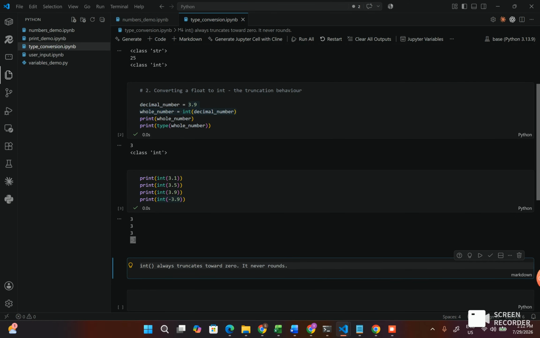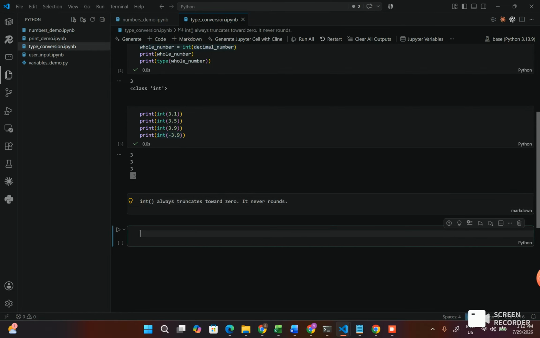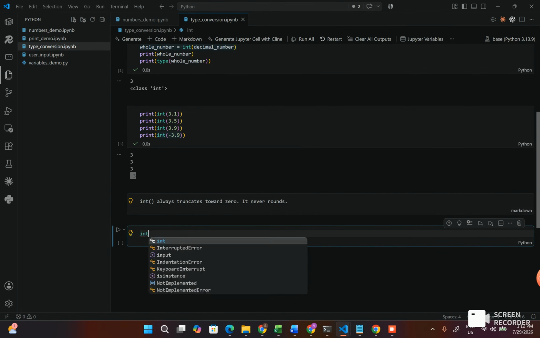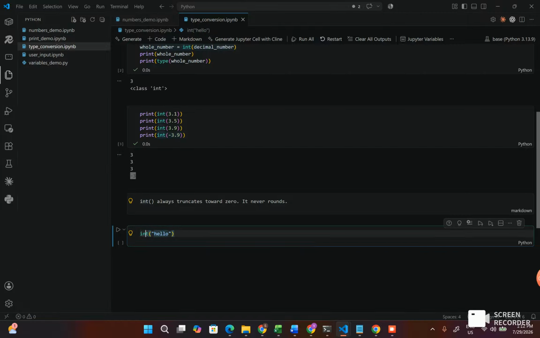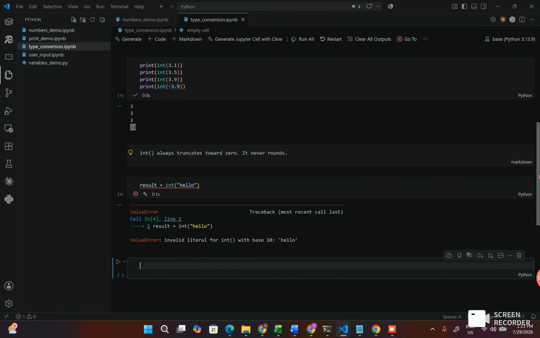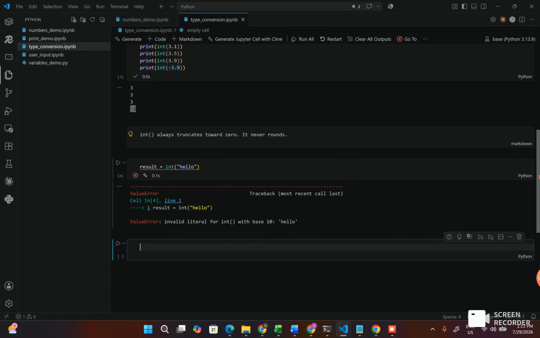Now let's check what happens when the conversion fails. Suppose I have int('hello'), result. Okay. Now I have this ValueError: invalid literal for int() with base 10: 'hello'.